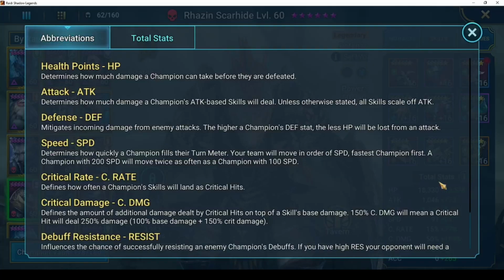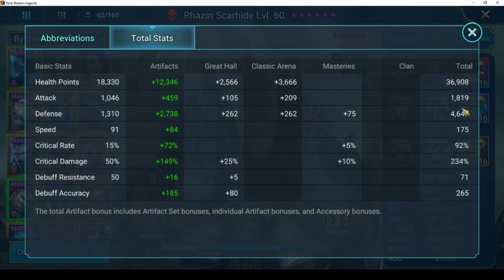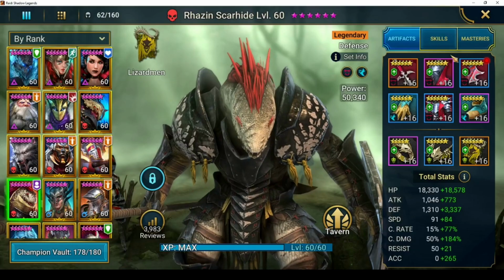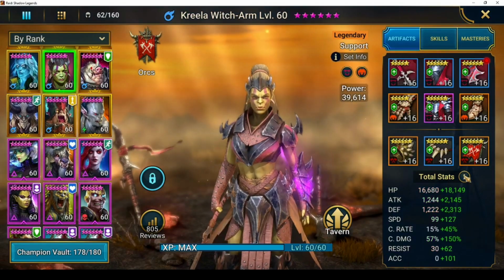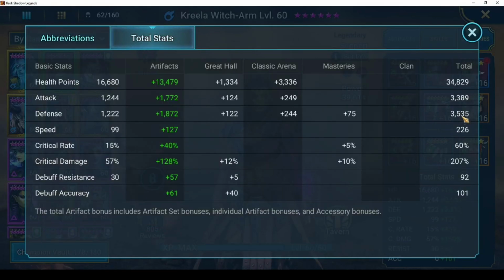Next we have Razin. I built him with as high defense as I could. He's at 175 speed. Crit rate, he has more than enough crit rate with accuracy and a lot of crit damage. We have Krilla next. So Krilla is built with a balance of attack and defense, so she has 3.5k defense, 3.4k attack, as close to 70% crit rate as I could with high crit damage, and 2 to 6 speed.